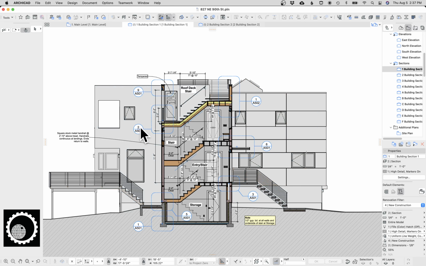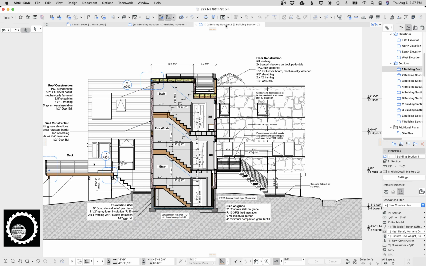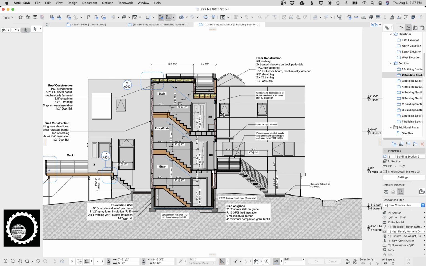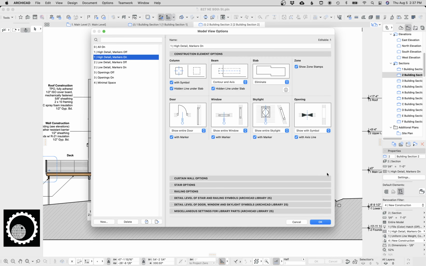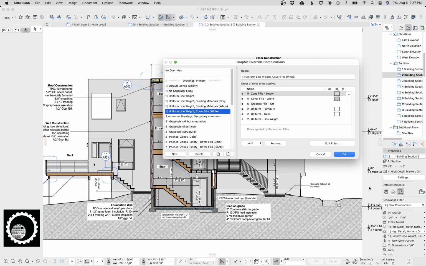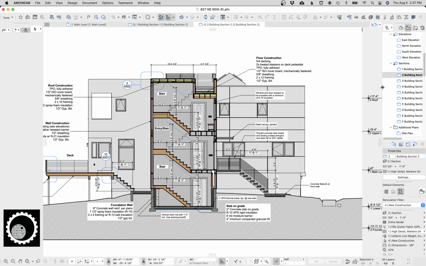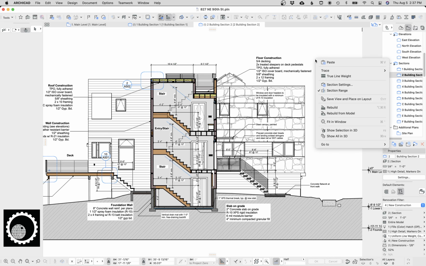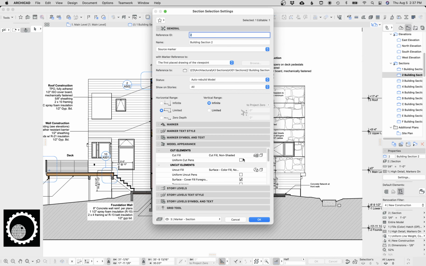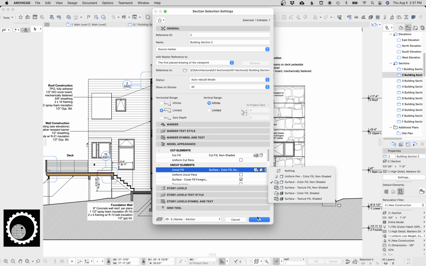But you see what we also lose is all the horizontal lines. So the long-winded thing to say there is if you want to be able to turn on and off color, you do it the previous method of using graphic overrides and setting the section setting to surface color fill rather than surface texture fill.